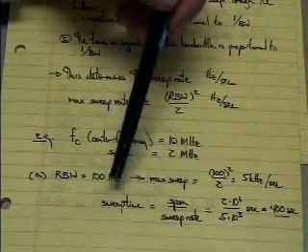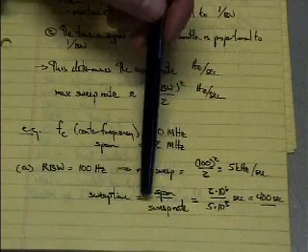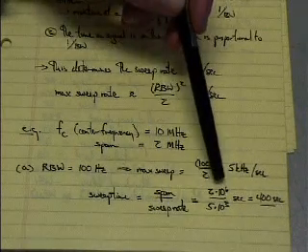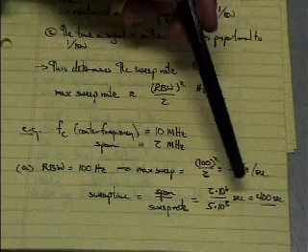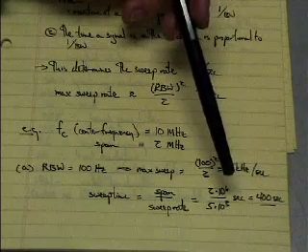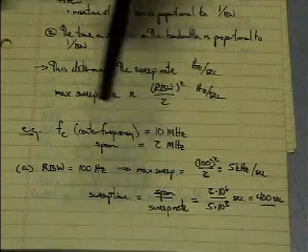All right, well, how long is it going to take me to sweep across 2 megahertz? Well, that's my span divided by my sweep rate. 2 megahertz divided by 5 kilohertz per second gives us 400 seconds. Okay, that's a pretty long time to wait around for a single measurement.